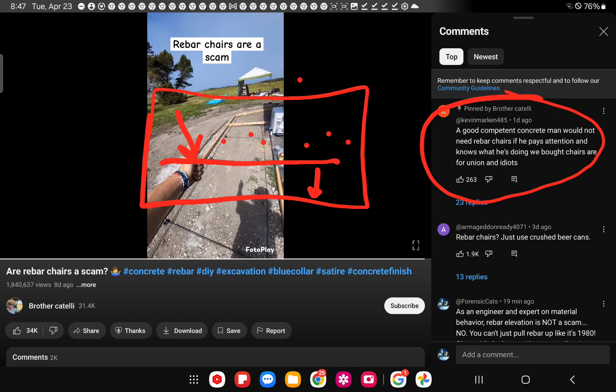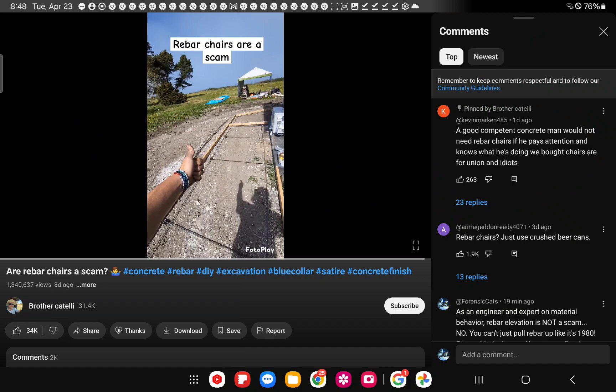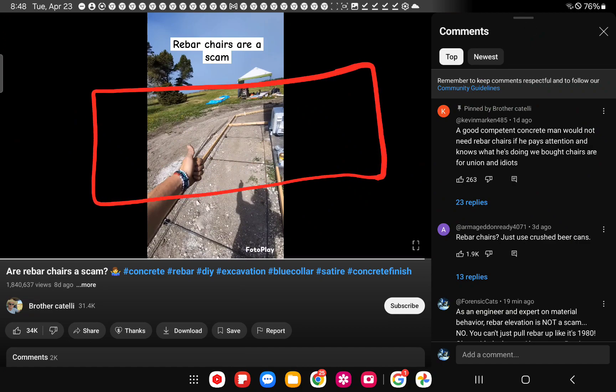When I've been part of demolition work, we often find the steel flat on the bottom. Contractors from the 1980s would lift the rebar up, but as they walk on it it goes back down. They pull it up and walk a few inches, stepping on the rebar and pushing it back down. If you're looking at demolition work you'll often find the rebar at the bottom on the ground. You need chairs to keep the steel in its proper location.